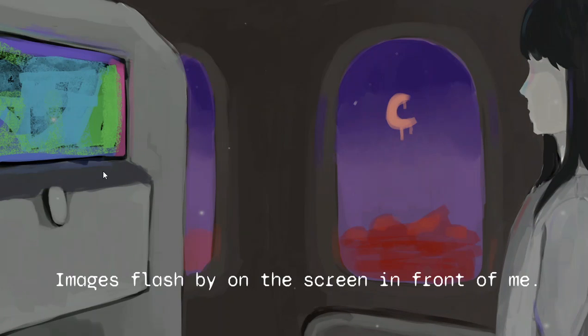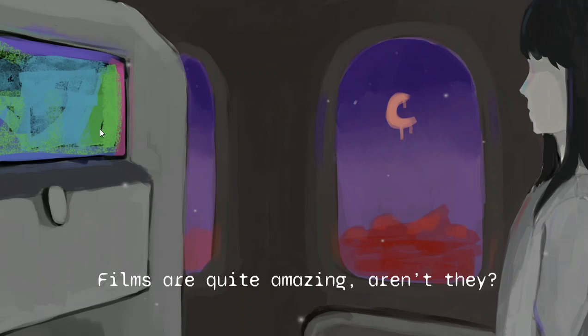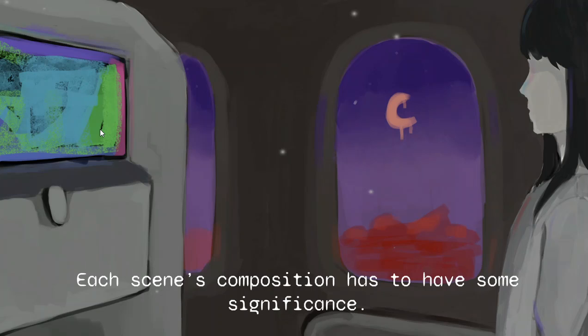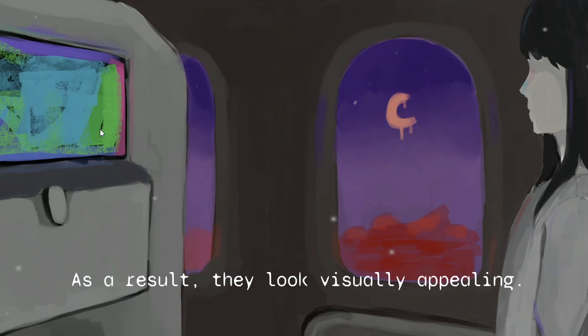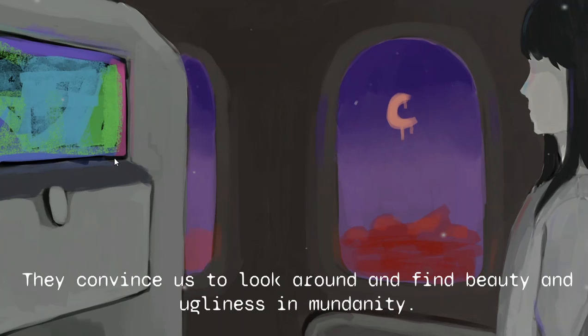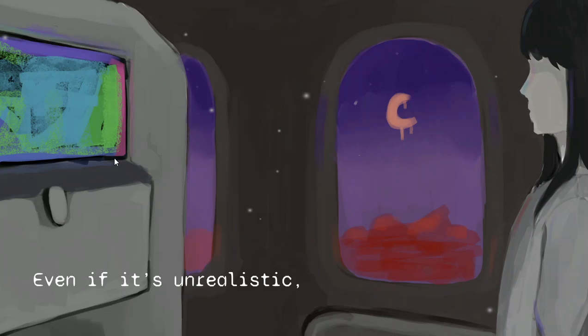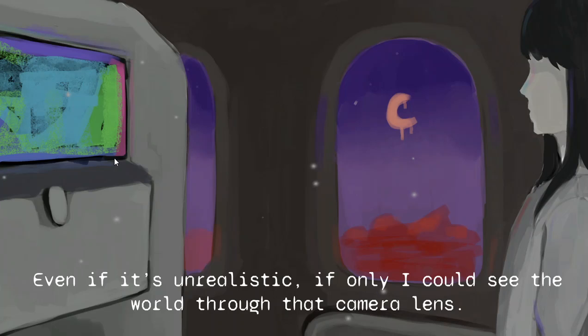Images flash by on the screen in front of me. The screen isn't showing anything in particular, just momentarily glimpses of various things. Films are quite amazing, aren't they? Each scene's composition has to have some significance. As a result, they look visually appealing. Films always make the ordinary look like something more. They convince us to look around and find beauty in ugliness and mundanity. But they can also disconnect us from reality, exacerbating the mundanity. Even if it's unrealistic, if only I could see the world through that camera lens.